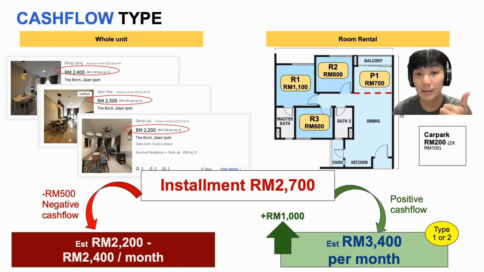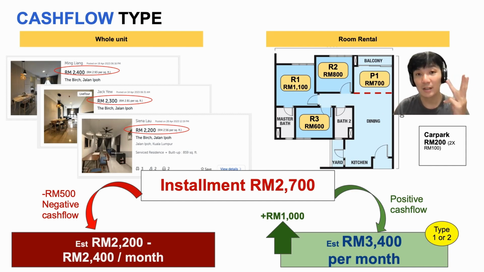So first, master room around 1000 to 1001. Second room, which is bedroom 2 or R2, is 800. Third room 600, which is a small room with a single bed. In the living room area, we can create another room which can fit a queen size bed, wardrobe, and also a table and chair setup. With that, we come to 4 rooms and we have 2 units of car park to rent out. So the total is around 3002 to 3004. You can do an estimate for conservative estimation purposes.